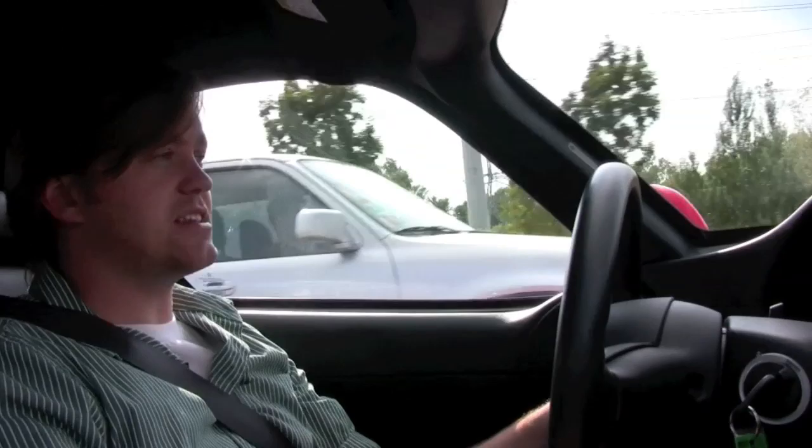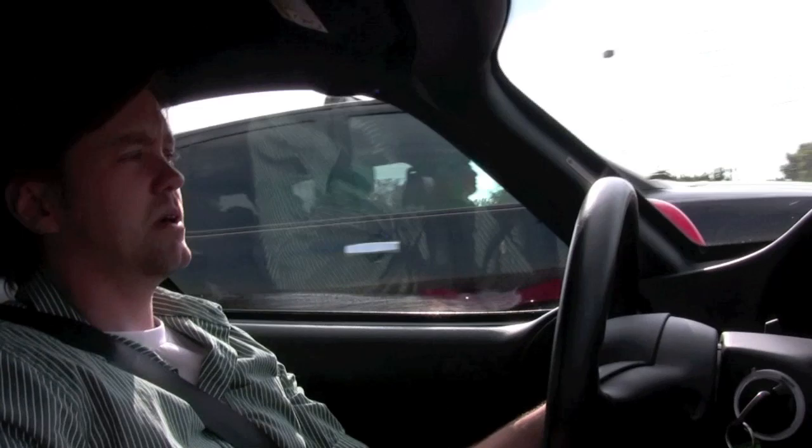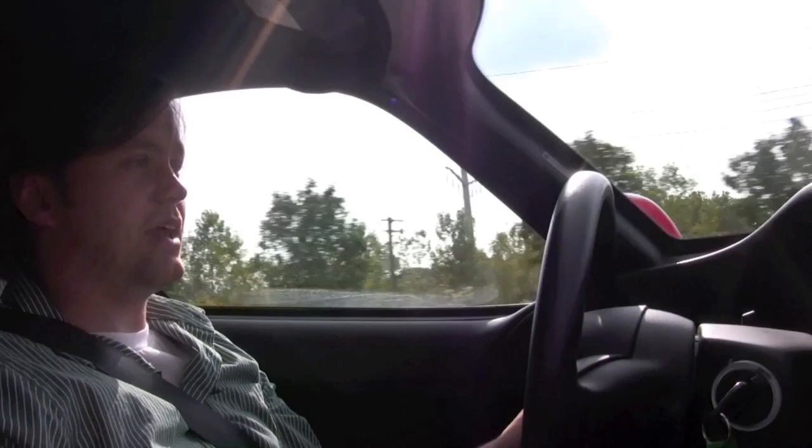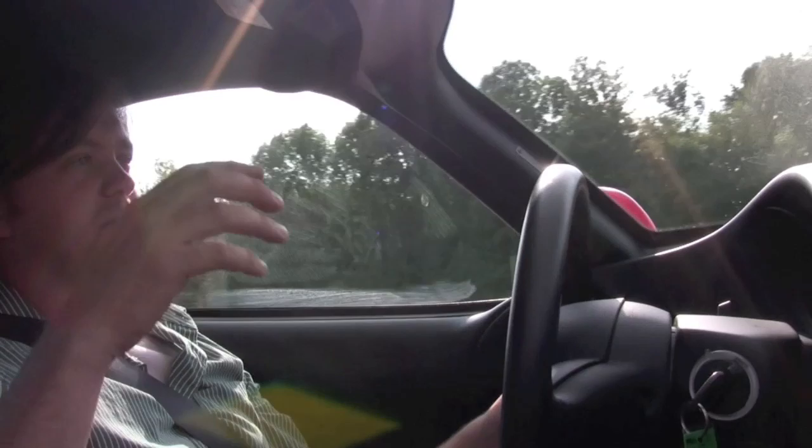We're out on the highway in the Viper, just clocking a few highway miles. This is actually a pretty comfy car. These seats are padded very well. It does ride like a race car — I'm not going to hide that — but it's not an unbearable ride. It's a pretty solid car. It just does ride hard. The steering is nice and solid. Everything feels nice and solid. Nothing shakes — there's no rattles in this car. We're cruising along. I'm in sixth gear, and at 60 miles an hour we're turning about 1,300 RPMs. At that number you're probably going to be getting mid to high 20s on the highway. I've heard 80 is the sweet spot in this thing for like 31, 32 miles per gallon. Adding the supercharger on probably affects it a little bit, but it definitely gives it a lot more thrust.